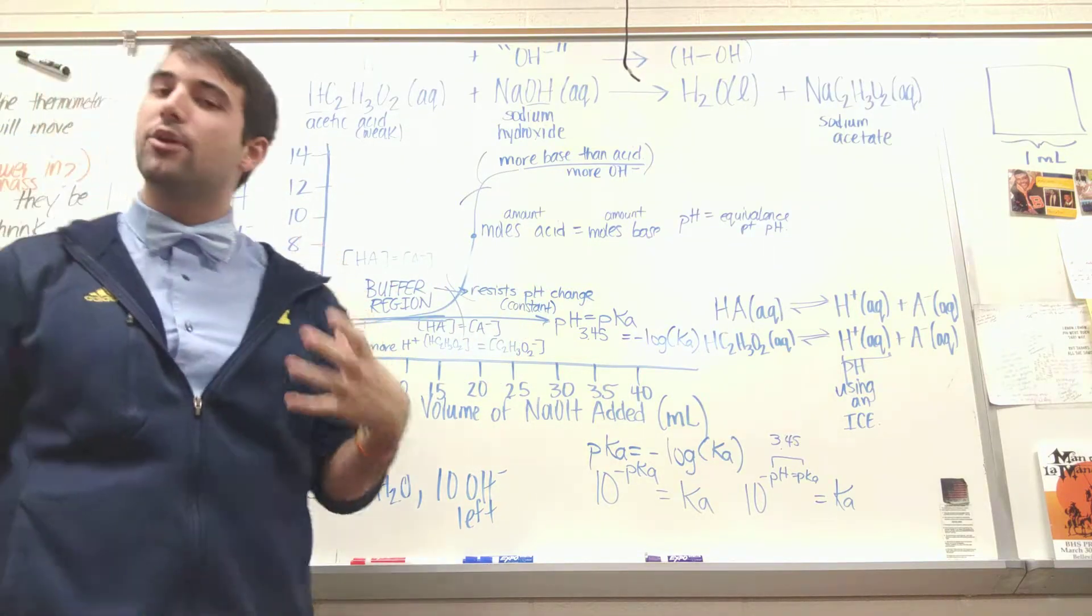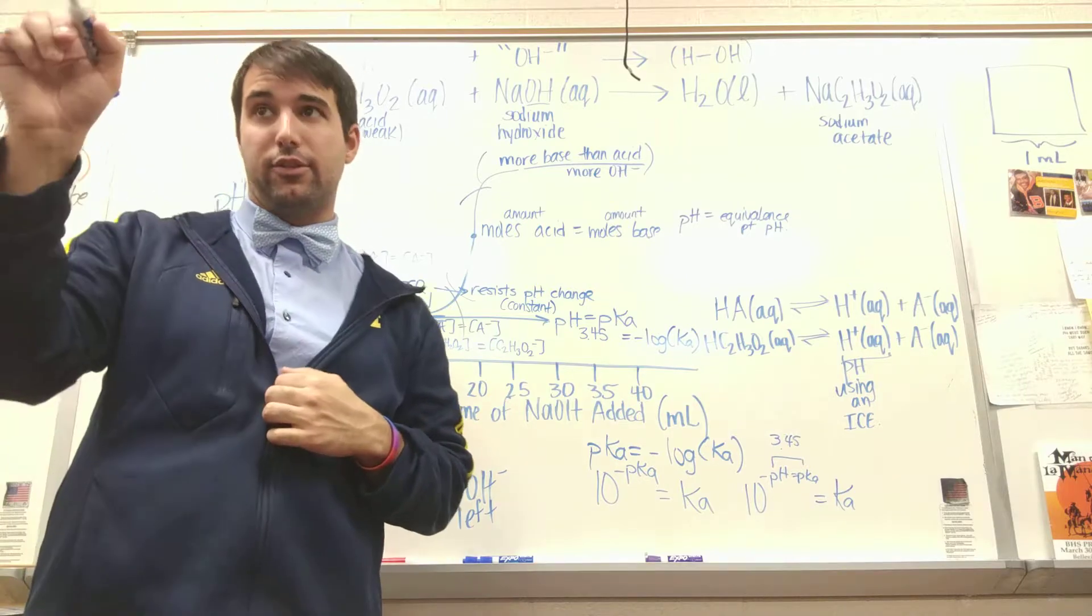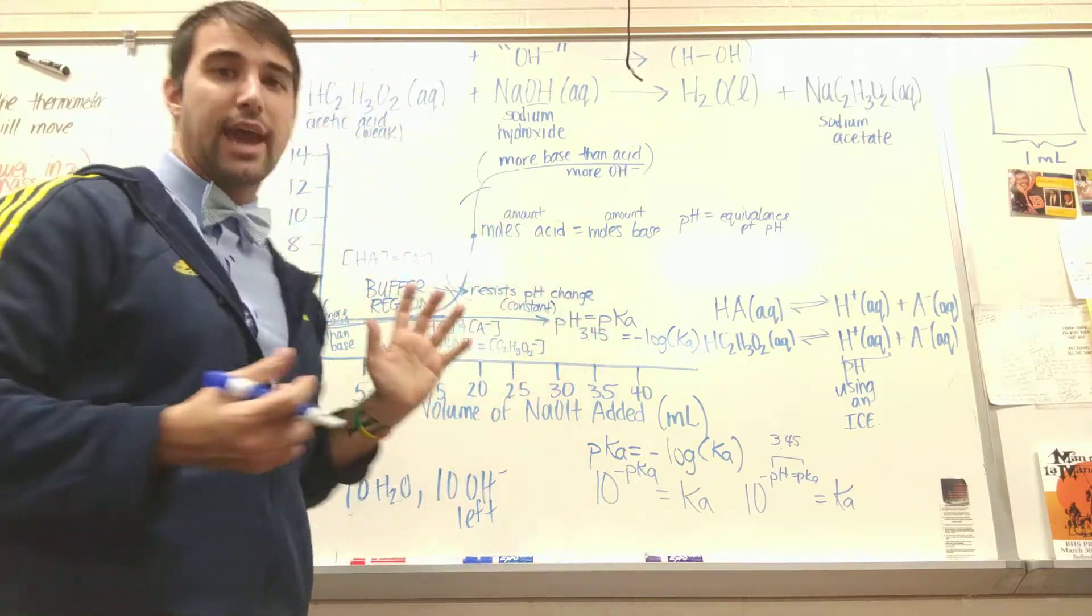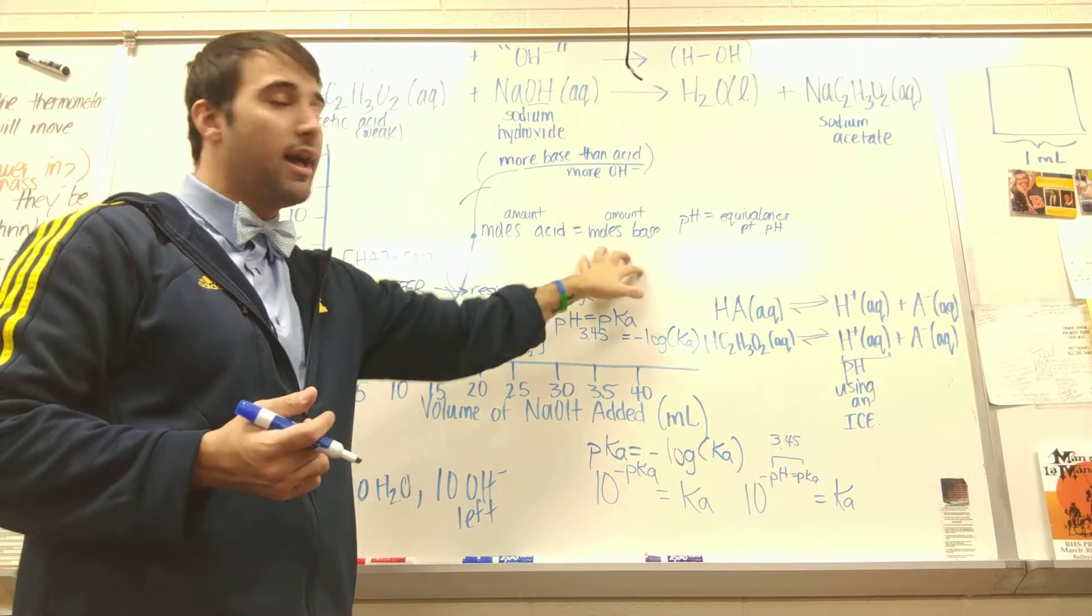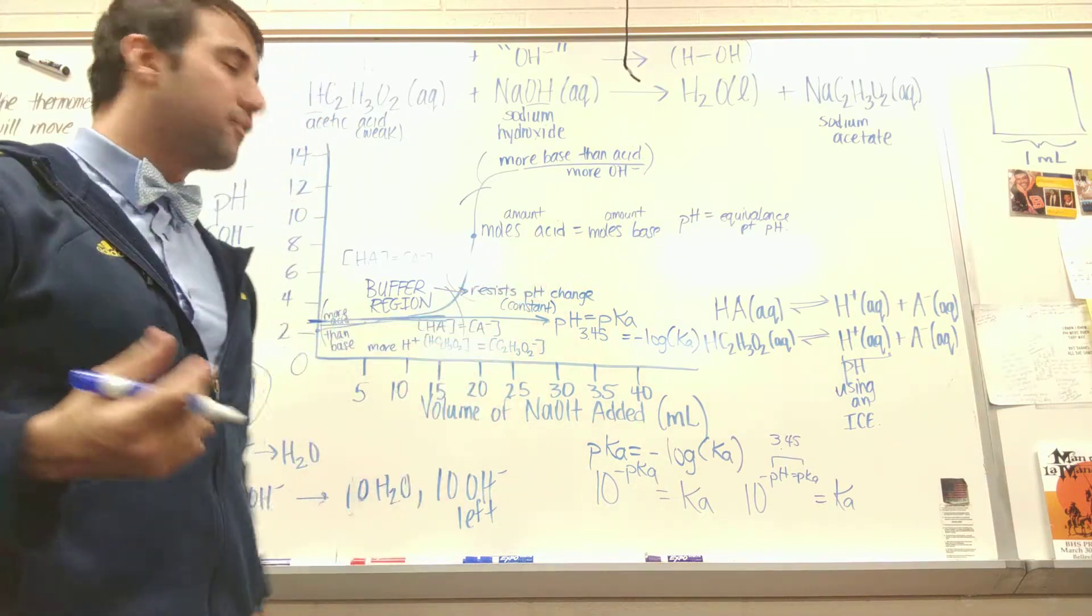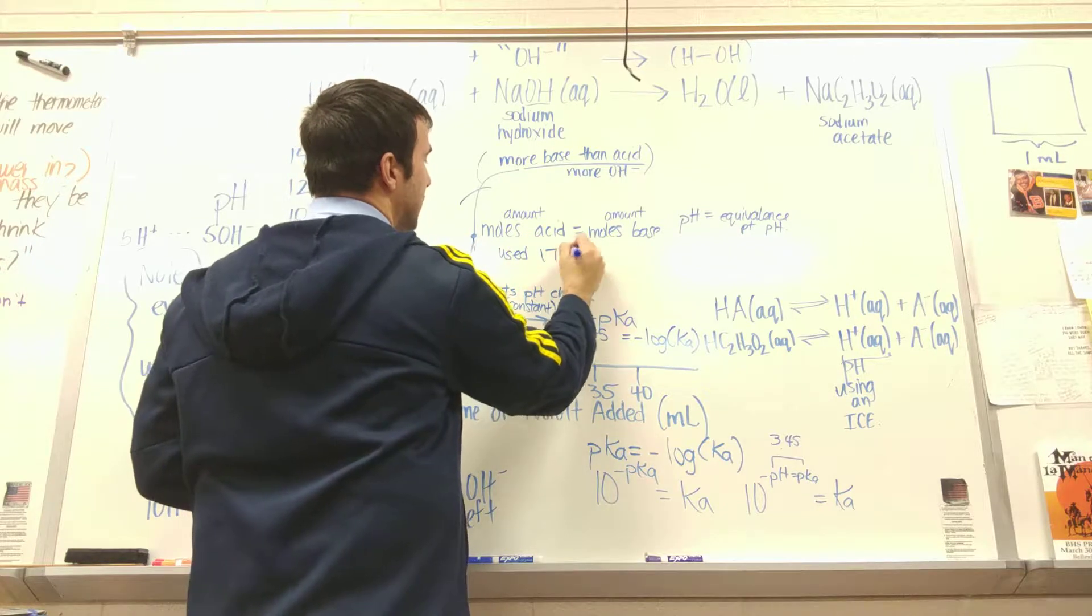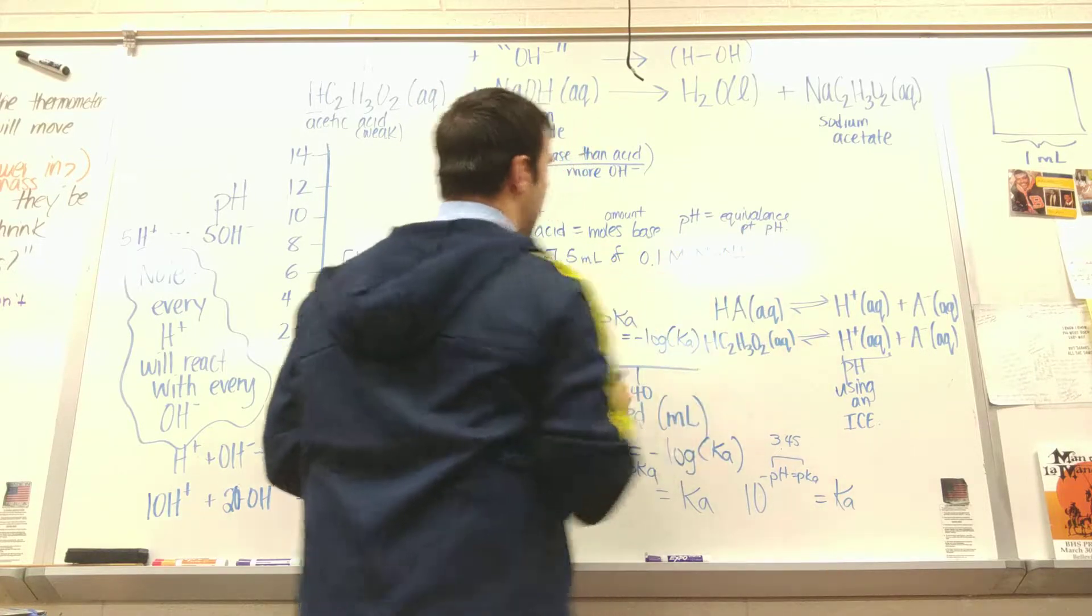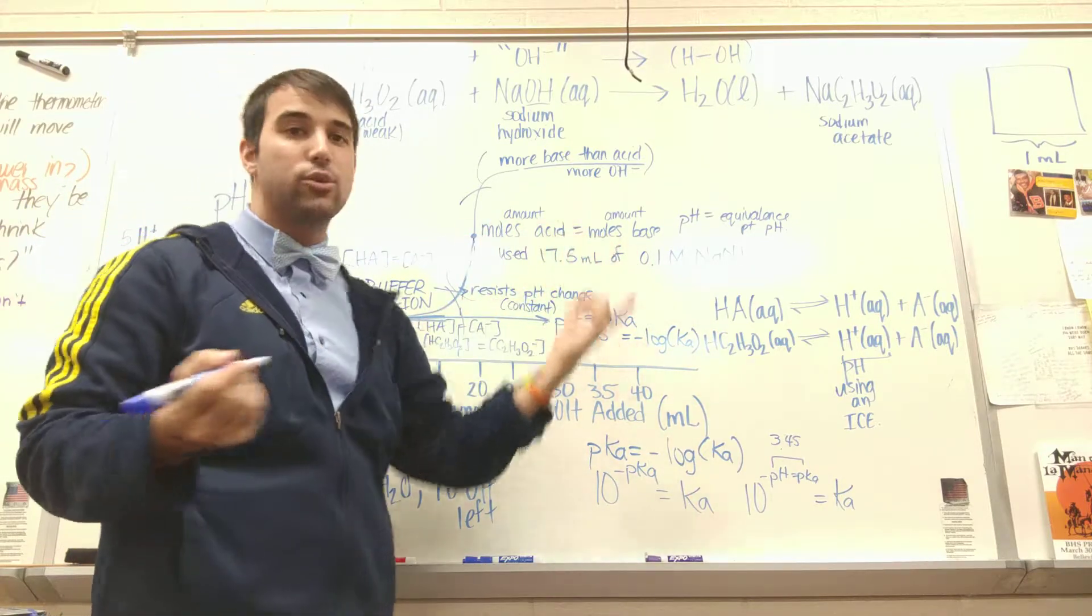One of the tasks that you have to do is solving for KA, and that's how you do it. Another task is solving for the unknown concentration or the amount of acetic acid in vinegar. Well, just so you know, and you should read this in the abstract and background, the only thing sodium hydroxide is going to react with in vinegar is acetic acid. So the moment I have my equivalence point, that equivalence point number, that moles of base is equal to my moles of my acetic acid in vinegar. So let's say, for example, I titrated this and it looks like it's at about 17.5. So I used 17.5 milliliters of a 0.1 molar NaOH.